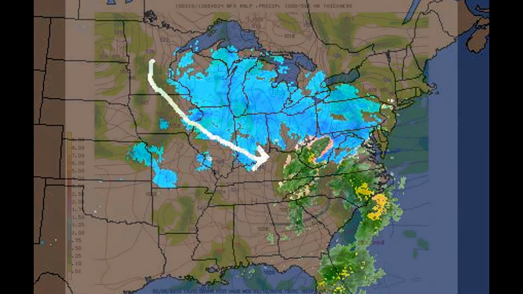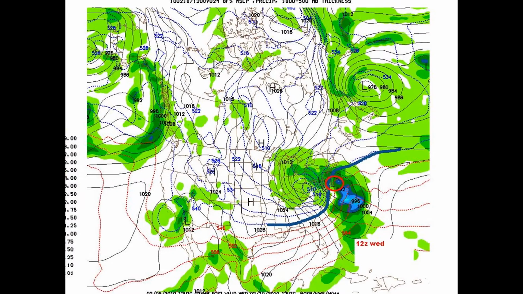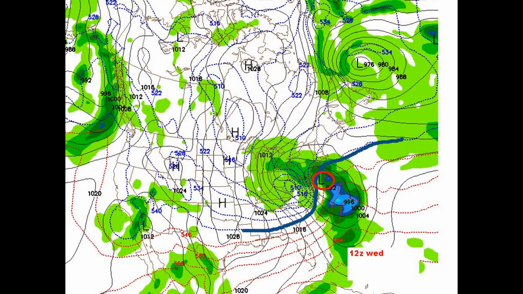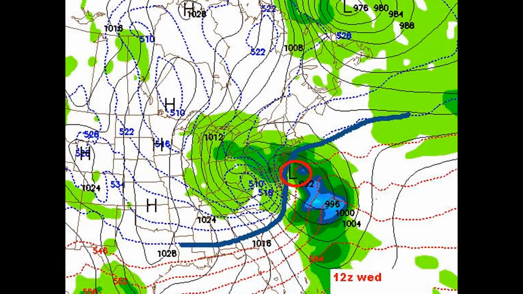All right, let's start jumping around the weather models, looking at our Wednesday morning. Low pressure has moved up the east coast, and that rain snow line is way down to the south. The cold air is beginning to really crank in here. Anytime you see the black lines very close together, the lines of pressure, those are isobars. That basically indicates that you're going to have some strong winds. The tighter the isobars are packed together, the stronger the wind.